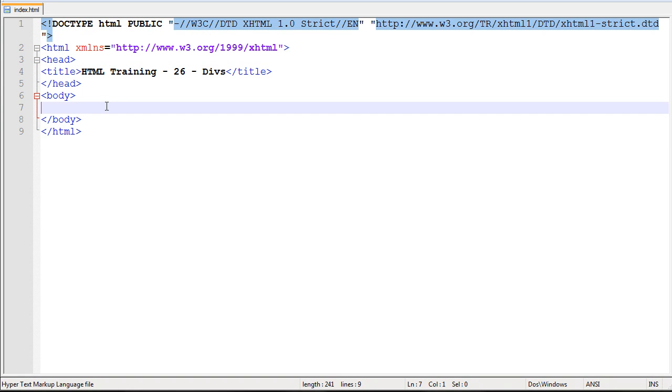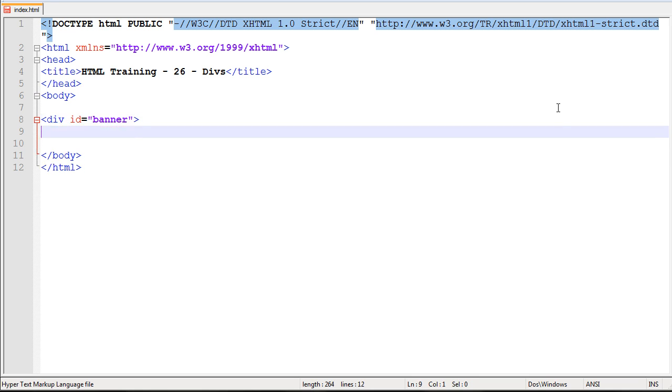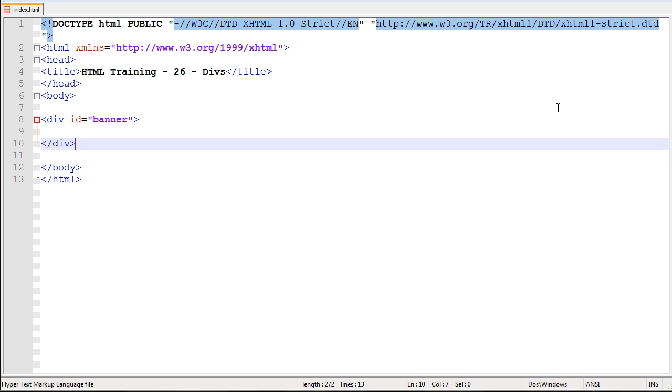So how do we start coding divisions in our web pages? Well, we can use the div tag. And let's go ahead and start writing it. Alright, we're in our body, between our body tags right now. And let's just go ahead and write an open tag and just write div in there. And then hit space. And then we're going to make an ID for this division of the site. So we'll give an ID of banner. And this is what's going to hold all of our banner items. If we close that off, and then come down here and write a closing div tag right here.